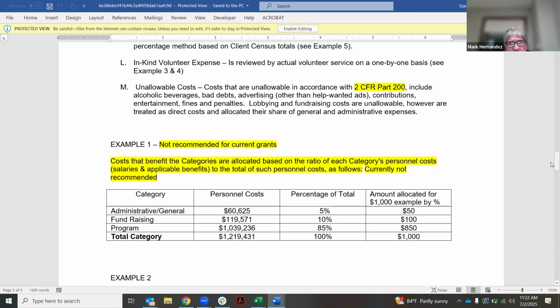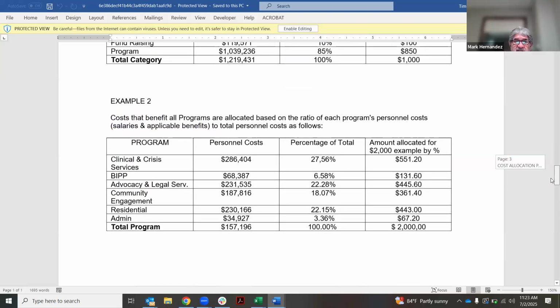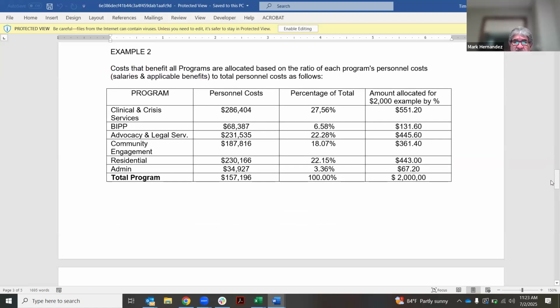Most funders have gotten away from that a long time ago, and they want to see what's your rationale for doing your cost allocation, that's more defendable than just revenue or expenses, because that can kind of skew some of your costs. And as you go down, we'll just quickly go down to the other examples. It's the same thing. They're using the cost instead of more activities and other things to get to a cost allocation plan. So as you can see at the top of that, I would not recommend using any of these, because most of your funders, if you use something like this, they'll probably kick it back and ask you questions.